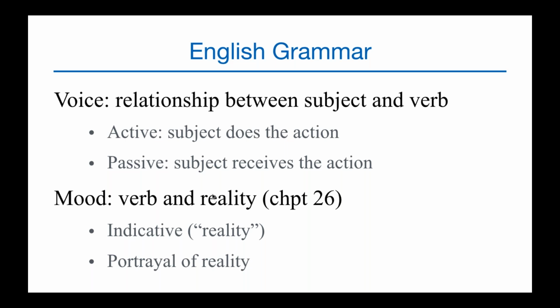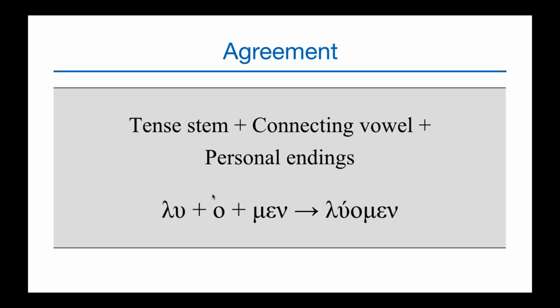We don't really talk about the middle much in this book, but that's something we may address at some point. And then there's mood. There's the indicative mood, which is the mood of reality, okay? The non-indicative mood is not necessarily a lie, it's not like that, but it's the idea of possibility, okay? So the reason I say that, you lie in the indicative mood. If you were to tell a lie, it would be indicative. So you're portraying reality, whether or not it's true or not, okay? Non-indicative tend to have things like may or might kind of associated with them, and they behave a little bit differently. So you have voice, you have mood, and they agree, okay?